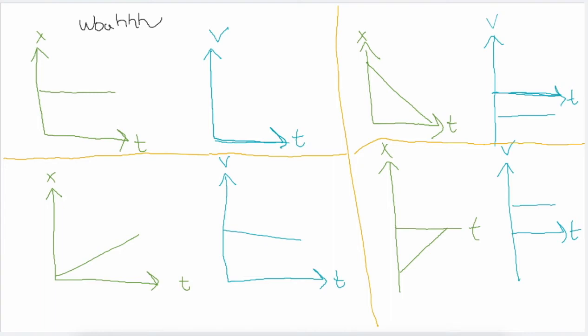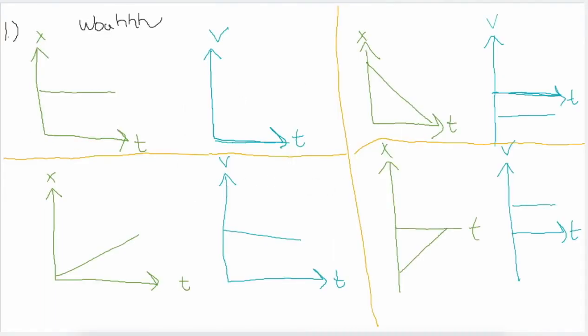This first set of graphs, we'll just call them set of graphs one. So this is an object at rest because its position or X isn't moving. The object isn't moving, since velocity is change in position over time, your velocity would be zero because you're not moving at all. So when you do start moving and here you're moving at a constant pace, as you can see with a linear line, your velocity would be constant but it wouldn't be changing. So let's say you have a velocity of five.